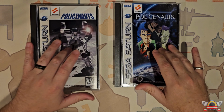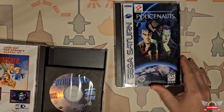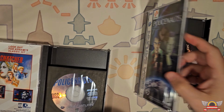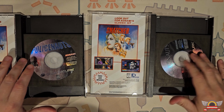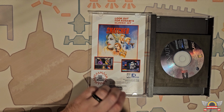But like I said, besides these covers, I do believe everything else is the same in them. Let me just double check that here on camera. I'm gonna be live with you. Yeah, so I'm just gonna show you. The discs are a little different. Mainly the logos match the outside logos, but for the sake of this, I'm just gonna show you the one, or this video would probably go on forever.